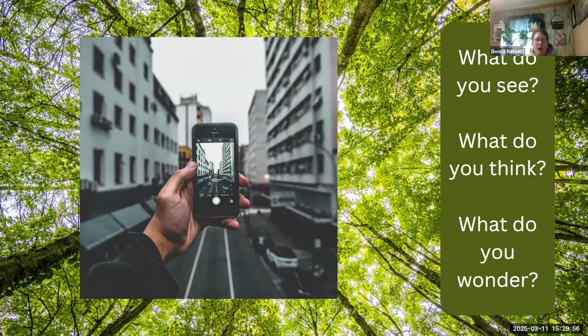For me, this brings up a lot of questions. And in fact, when I found this one, I knew it was the right picture because the first thing I said is, why can't they just experience what's going on around them? Why do we have to have a phone and a camera up in front of him, really blocking reality? Now, truth be told, I'm guilty of this a lot of times because I want to capture that picture. But what do you wonder about this?